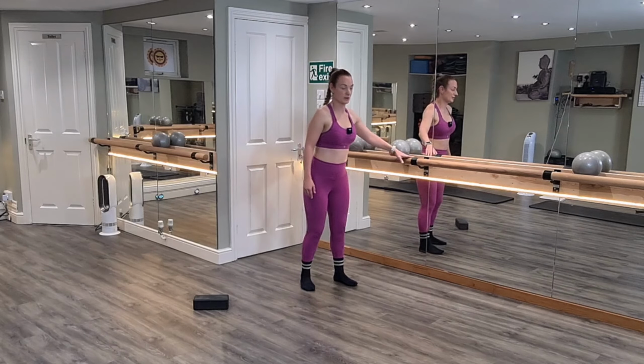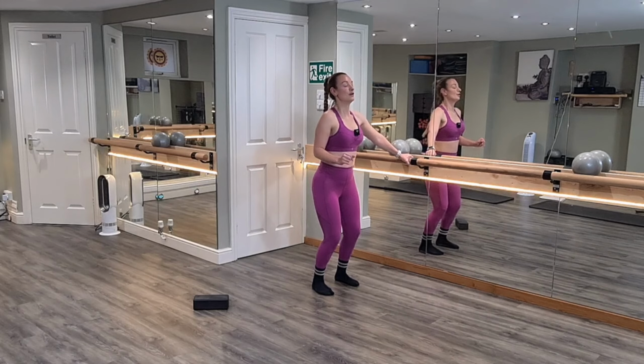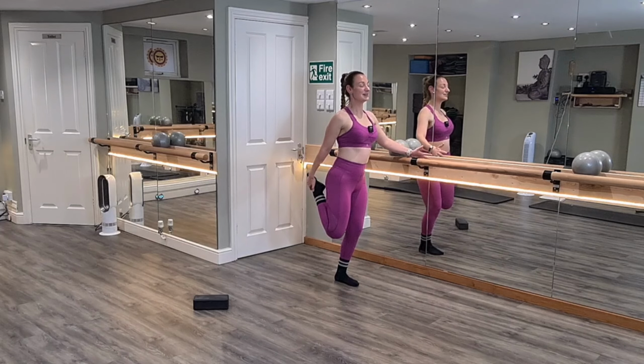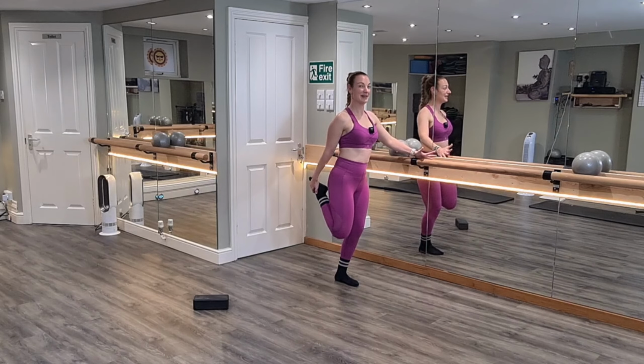Good, grab hold of something. I'm going to hold onto my bar here. Soften through your knees. Just grab hold of that leg. So knee is nice and soft. Shoulders are stacked on top of the hips here. Take a deep breath in. As you exhale, start to draw your belly button in.